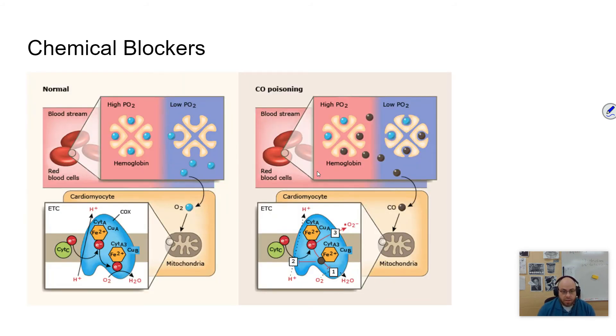Another example of a chemical blocker is carbon monoxide. Carbon monoxide prevents the final step of cellular respiration. If you remember from cellular respiration, oxygen is the final electron acceptor, and oxygen accepts the electrons that have been going through the electron transport chain, reducing each one of those proton pumps in order to facilitate chemiosmosis to create the production of ATP.